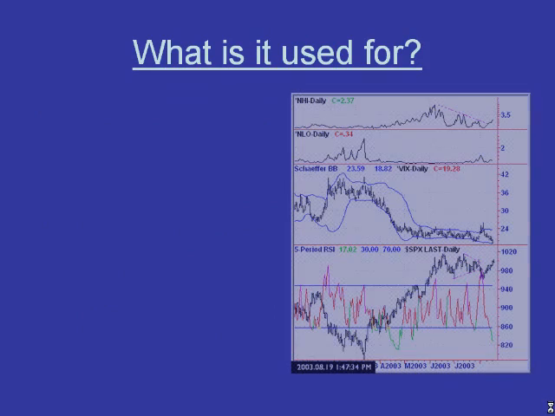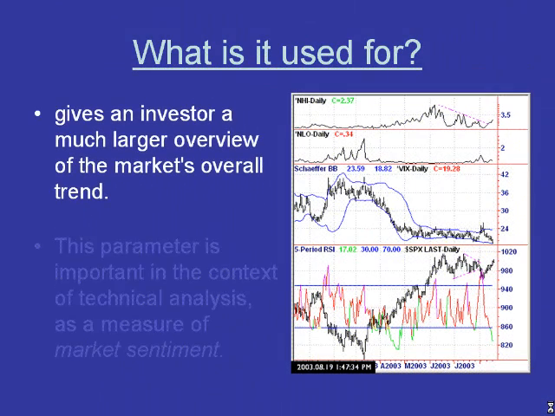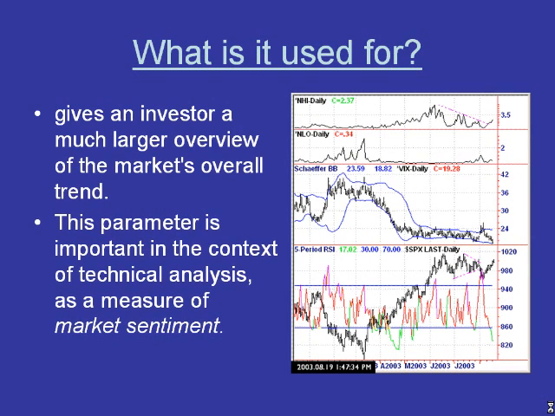How do we use this market breadth? Well, first of all, it gives us a feel of how the market is doing overall. It gives us some confirmation about the trend going up or the trend going down. And again, we basically call this the market sentiment. The Dow Jones is only 30 stocks. However, when we're talking about market breadth, we want to obviously have more than 30 stocks. So we use breadth to give us a sentiment for what the market is doing.